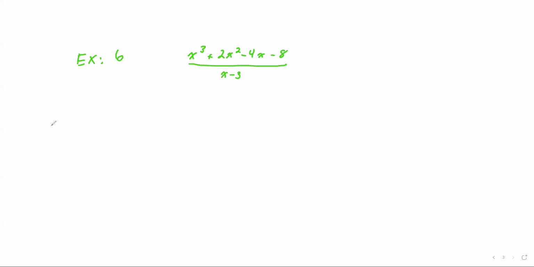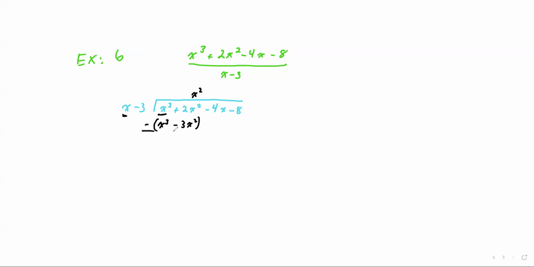Same process, okay? I'm going to take the numerator, and it's going to go in the house. So x cubed plus 2x squared minus 4x minus 8. Take the divisor or the denominator, and it stays on the outside. And I'm going to repeat the 3 steps. Step 1, divide. x cubed divided by x gives me x squared. Step 2, multiply. x squared times x, x cubed. x squared times negative 3, negative 3x squared. Again, pay attention that I'm lining up my like terms.